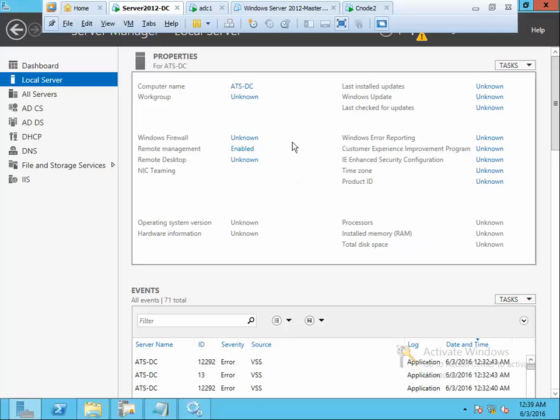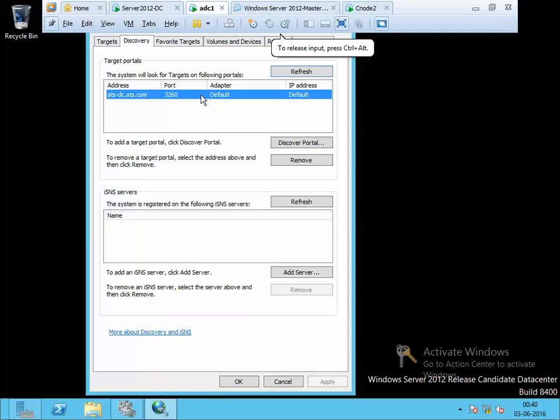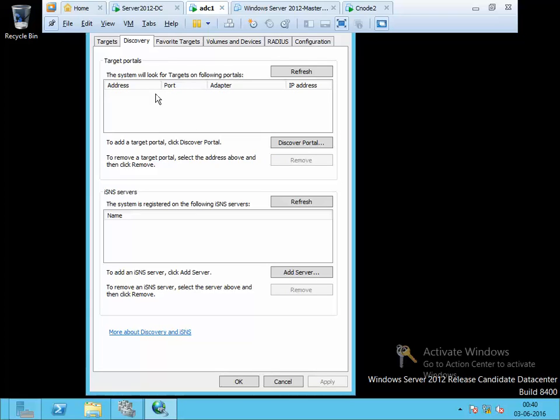Let me try using the IP of the node. We have given it access using our DNS name. Let's see, 192.168.10.254.